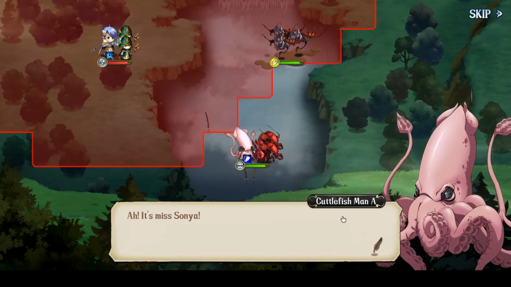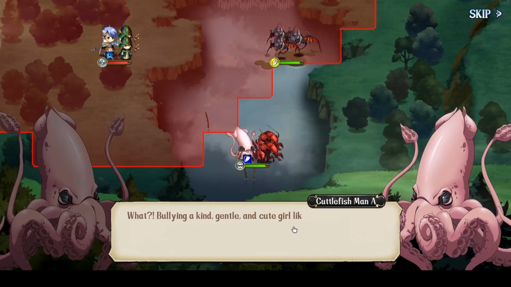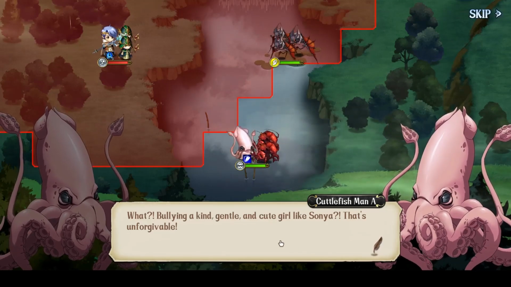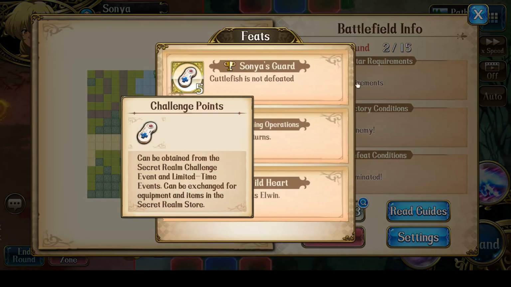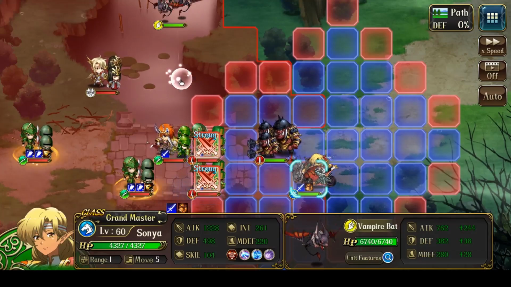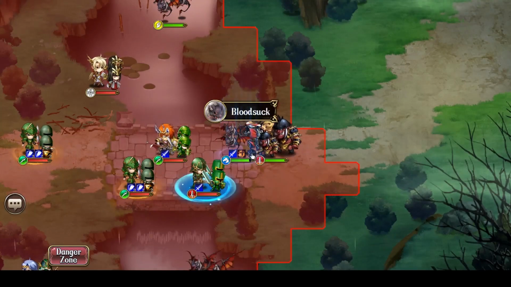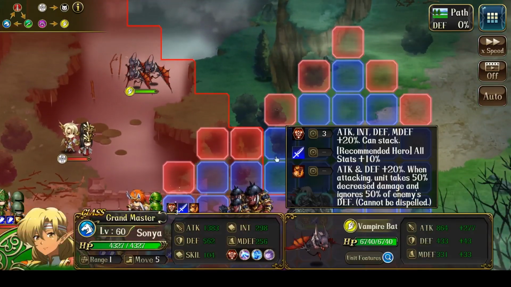Turn 2, Cuttlefish Man A and Cuttlefish Man B are spawned. And these Cuttlefish apparently think that Sonya is kind and gentle. I can accept the cute designation, I cannot accept kind and gentle, but whatever. So let's continue, and with these Cuttlefishes, I guess they're the characters you need to get the feat. So continuing on, Sonya needs to have enough attack to kill off these glorious infantry. And that's what we're going to test right here. So let's have Sonya use Assault, and down goes the glorious infantry, and Sonya gets plus 20% stats from that kill, because of Demon's Blood.